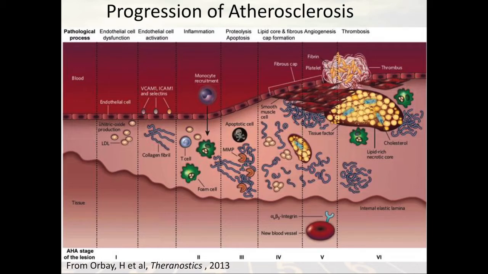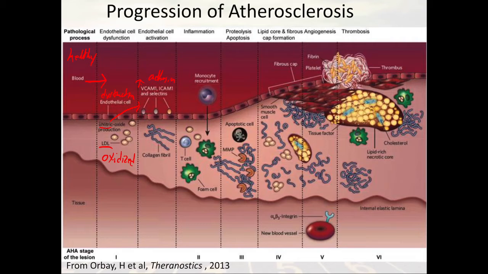This slide here is a very nice depiction of that progression of atherosclerosis. So this is the healthy vessel right here, and then we're working ourselves this way. This is looking at endothelial dysfunction. Okay, the first step. All right, so we see decreased nitric oxide production. We see a buildup of LDL. Okay, this LDL is also going to be getting oxidized. Because of that decreased nitric oxide, that's going to lead us right over here to step 2, which is going to lead to an increase in these adhesion molecules.